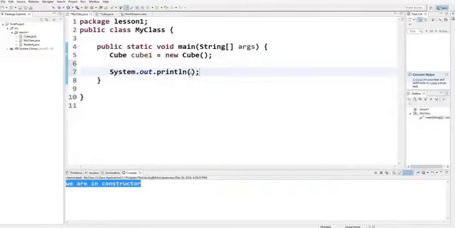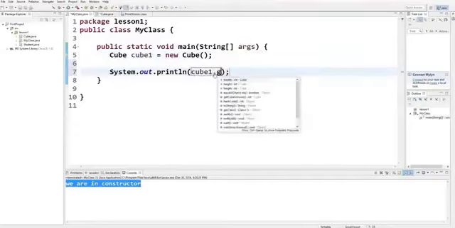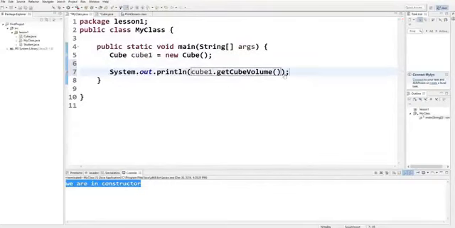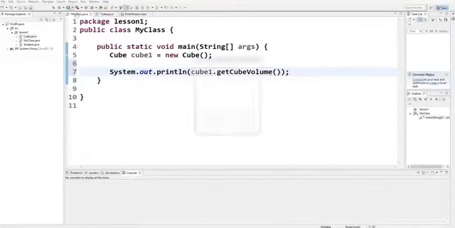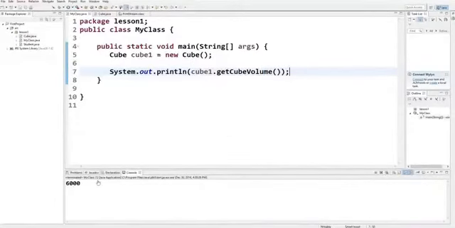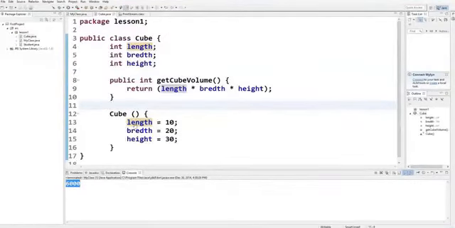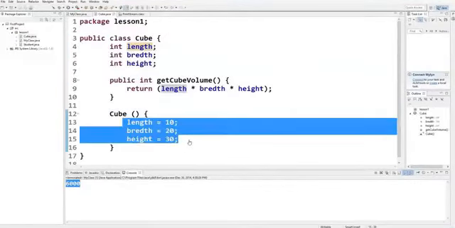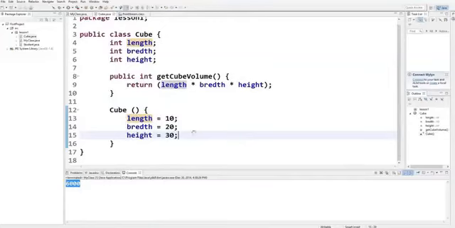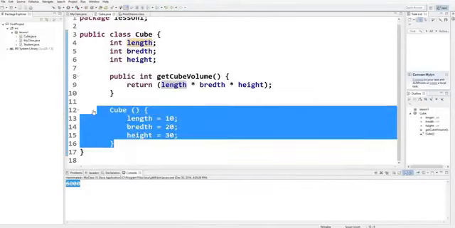Okay, so not here but here, cube1, which is the instance of this cube class, dot getCubeVolume, and this will return us the product of 10 into 20 into 30, which we have initialized these values as, right?